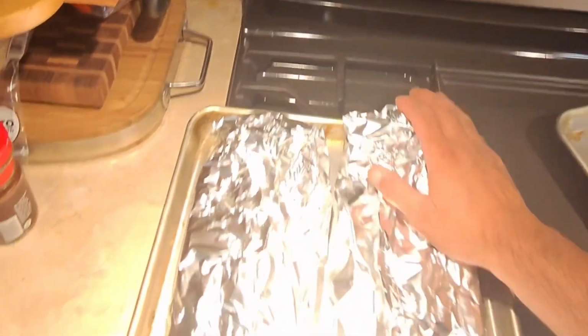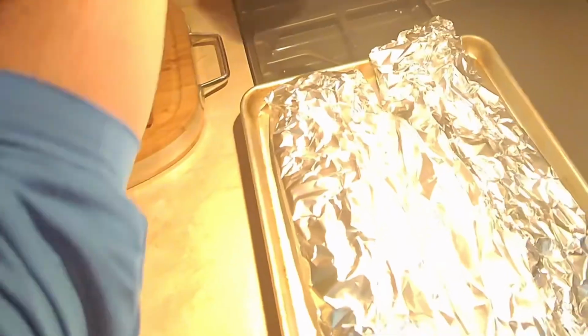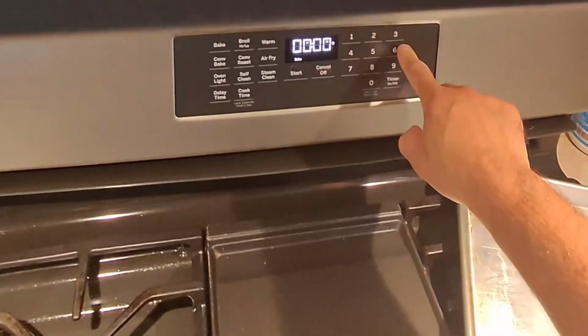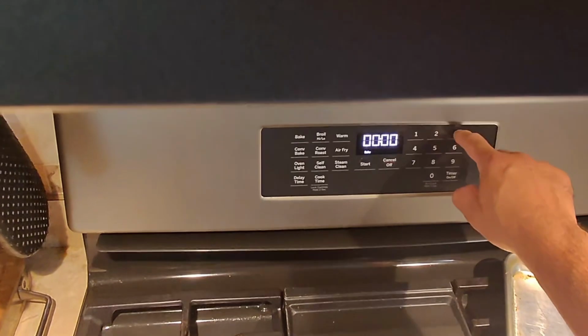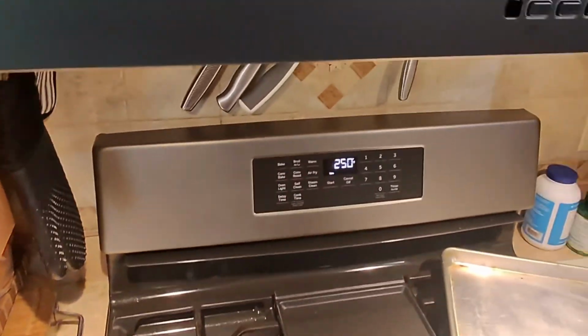You got the Asian on the left, America on the right. Let's put it in. Okay. I'll put it on the middle rack. It's a little too high for where I want it. There we go. This is where I want it, right in the middle. And so for the timer. So I'll see you in 3.5 hours for an update.